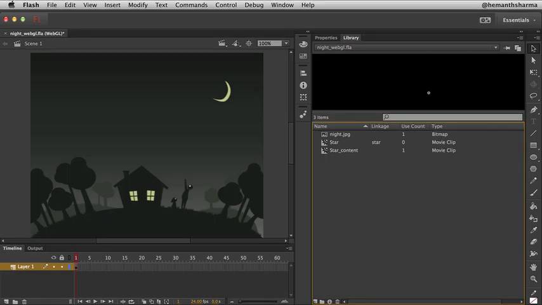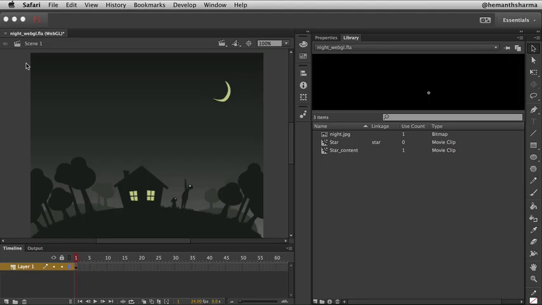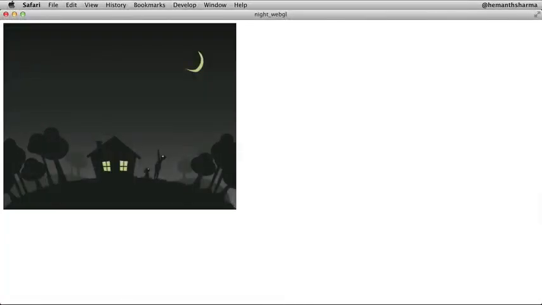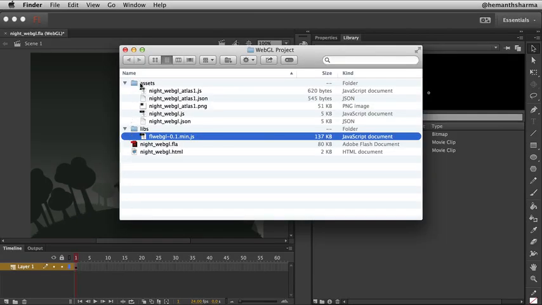Alright, once you are ready to publish, press Ctrl Enter on Windows or Command Enter on a Mac to publish. So you have successfully converted the artwork in Flash to a GPU-friendly format. It may take a while to finish publishing as it is computationally intensive. There are ways to decrease this time by optimizing your artwork. One way is to minimize the number of lines and curves. This will help publish and render the content faster. Once you publish, quickly check the project folder. You should see all the files generated.